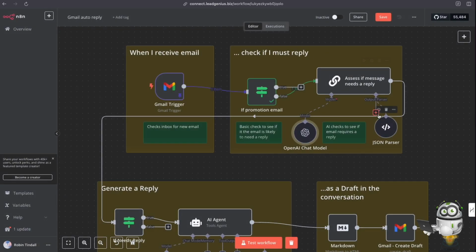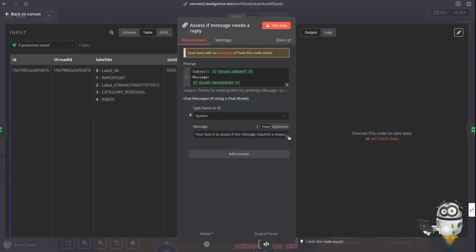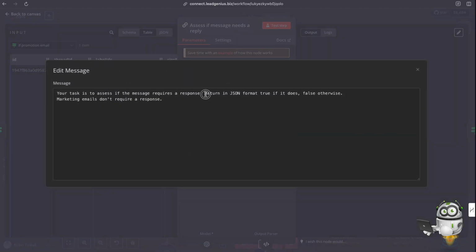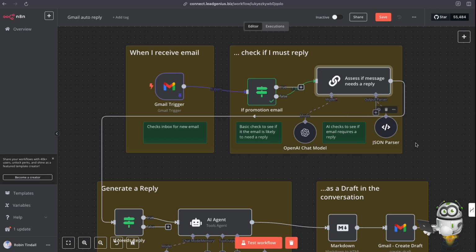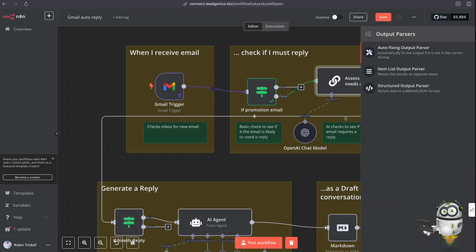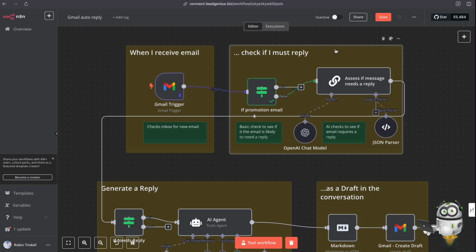And then the other tool I'm using here is an output parser. If we go back in here and we look at our system message, I've asked it to return in JSON format. So that means I need to use a JSON parser. Let me escape from here and show that again. This wouldn't have this parser on for you. This would just have this little line with this plus.